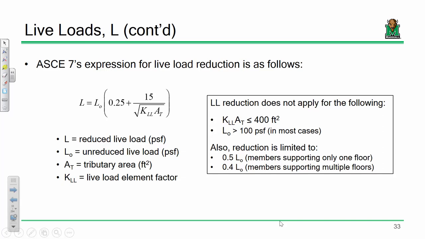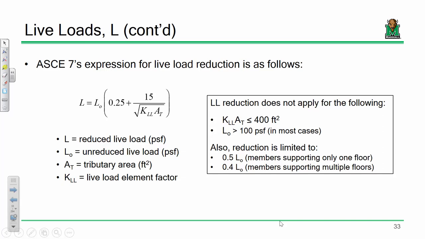Like I could come up with values here such that I start with 80 pounds per square foot and end up with 3, okay? Now, if I'm a structural engineer and I have a beam that's supposed to withstand 80 pounds per square foot and I plug it in this equation and it gives me 3, do you really think I should use 3? I mean, come on. This is a beam that's supposed to hold up traffic in a hallway in a building. I'm going to design it for 3 pounds per square foot?